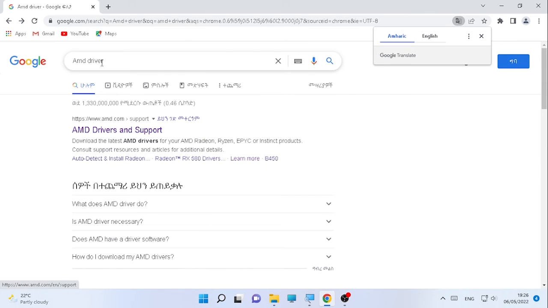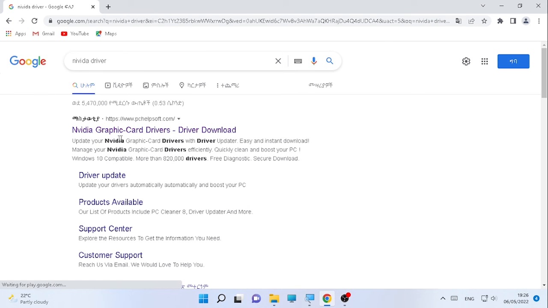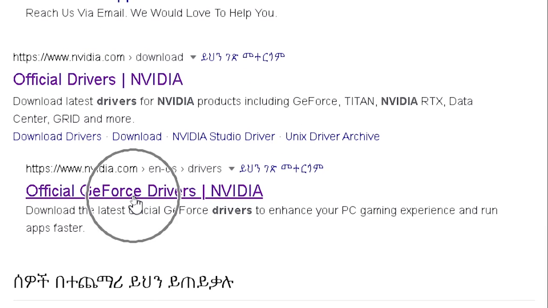And if your computer is using NVIDIA, then type NVIDIA here and press enter. Here the NVIDIA graphics card driver is shown. Let us select the official GeForce driver for NVIDIA.